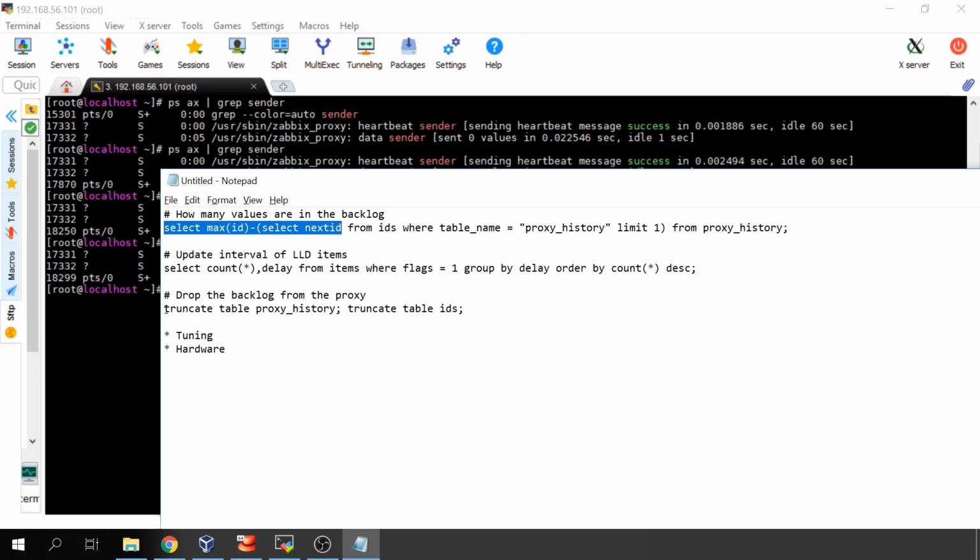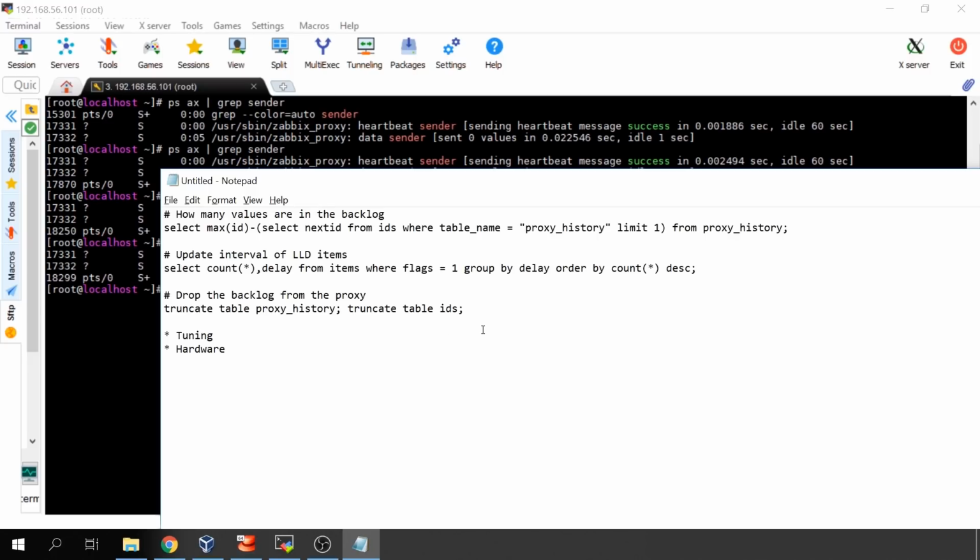And to do that, it's pretty simple. Just truncate table proxy_history on the proxy side. This big exclamation mark, capital letters, bold, and everything else: all the queries are done on the proxy, not on the Zabbix server. So truncate table proxy_history and truncate table ids. After this, restart the proxy process and that's it. The proxy_history table will be empty, so you will not have any backlog in the database, and each new incoming data will be processed as new data without a backlog. Don't forget about this ids table as well.